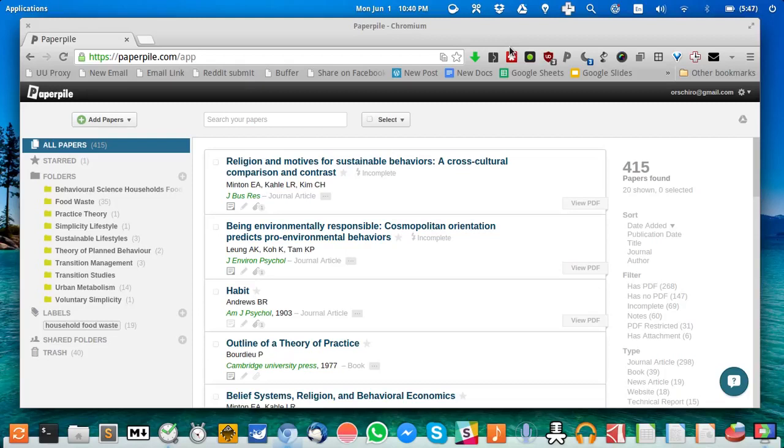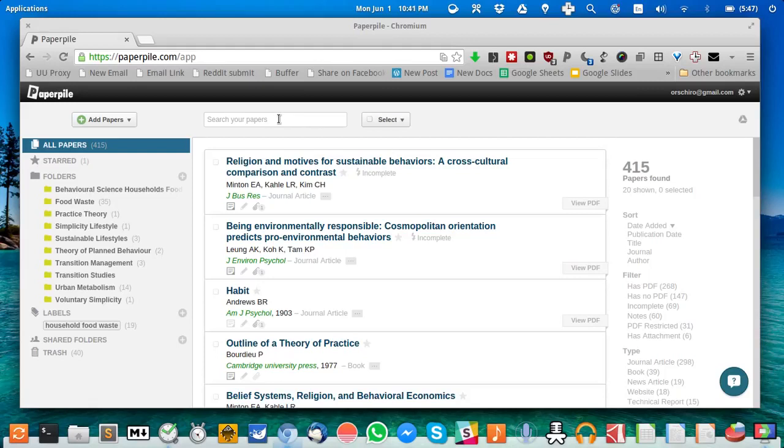So what you see here in this browser window is Paperpile, the online application. You can just access it at paperpile.com, and as you can see here, it automatically connects to my Google account.